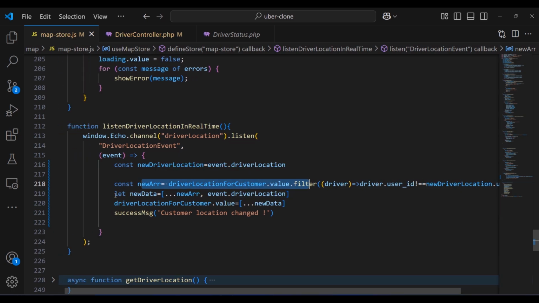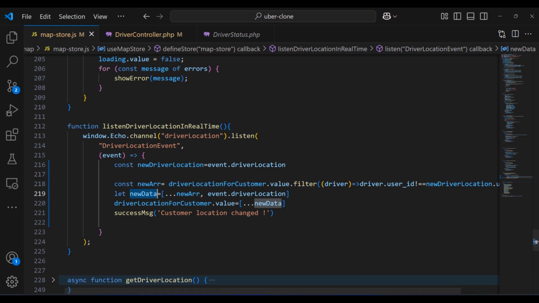And then I create a new array, new data. I just copy this array inside the new data array, and the object I just pass in the new location. And then I do driver location for customer, that value is equal to the array. I copy the array inside the driver location for customer array, and then I pass the message customer location change.